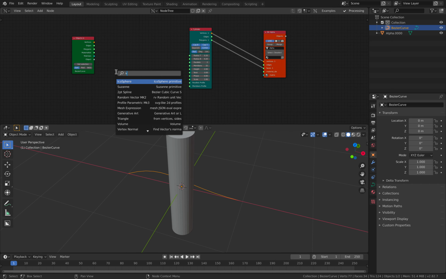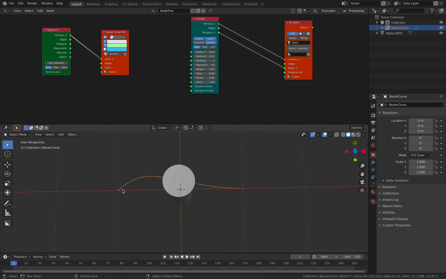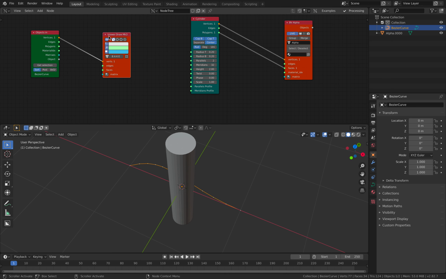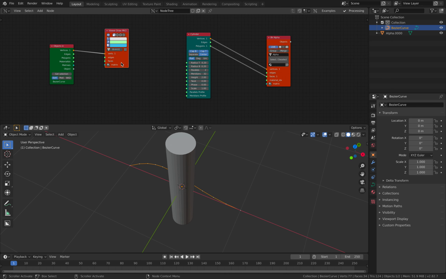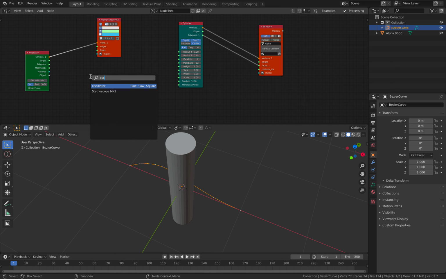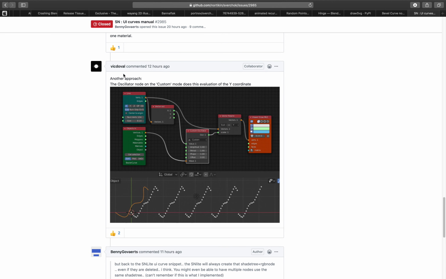So if you try to visualize it, the curve looks like that, and we don't have ways to resample it easily unless we use some kind of method to do that. Apparently you can actually use the oscillator, like being pointed out by Victor Doval here.